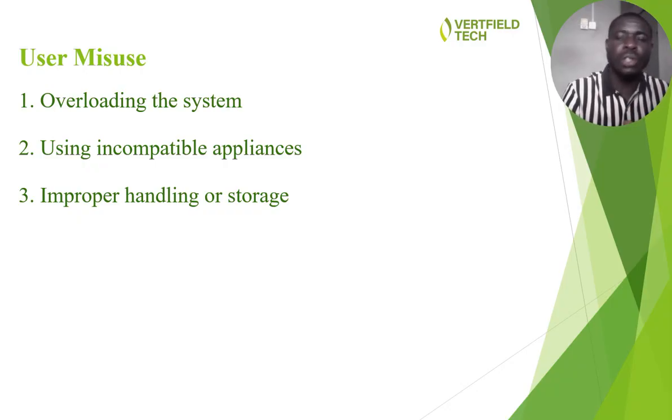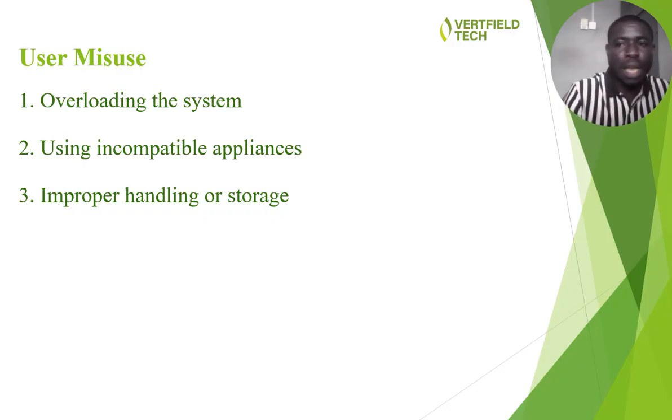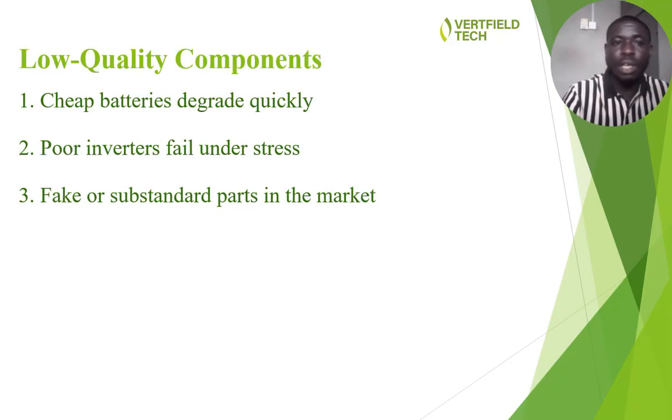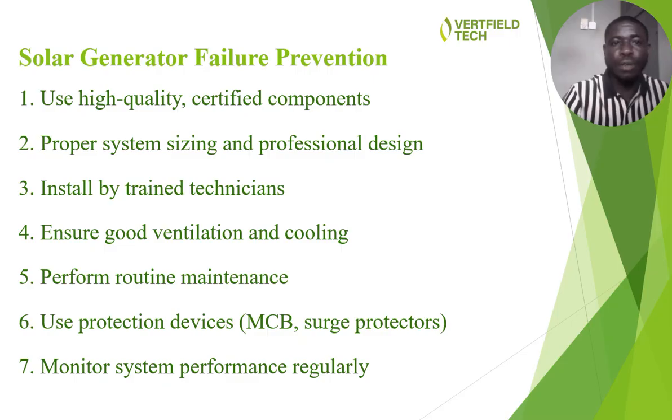So improper handling or storage, yes. When you allow children to play around with the box, pressing this, general misuse of the box. If it is a box that has USB outlet, you are connecting the wrong USB connections, or you are just mishandling it, doing things the wrong way. That is what we are trying to talk about here right now. Then low quality components. Yes, when you go for cheap products, you will definitely have that system fail.